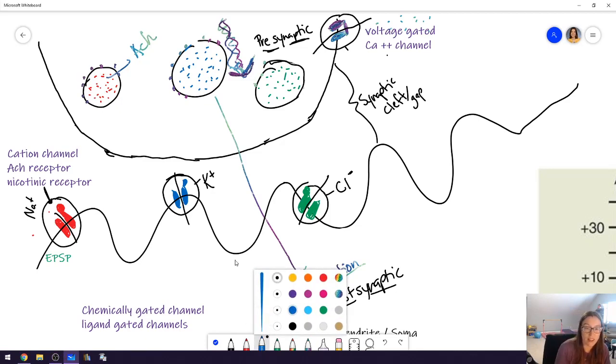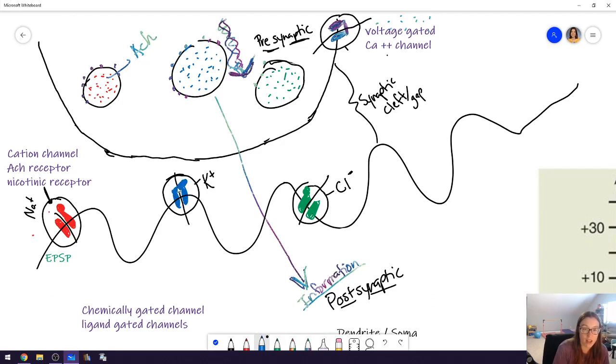And so let's look at some of these things here. These are gated channels. This is a chemically gated potassium channel. Then we have a chemically gated sodium channel or cation channel. The cation channels are mostly sodium channels, so you can kind of think of it that way. And then we have a chemically gated chloride channel over here. And remember that gated channels always start out closed, and they only open for a moment and then they close right back up.